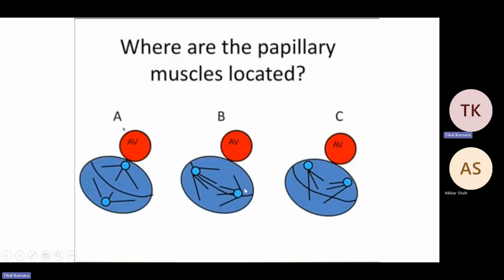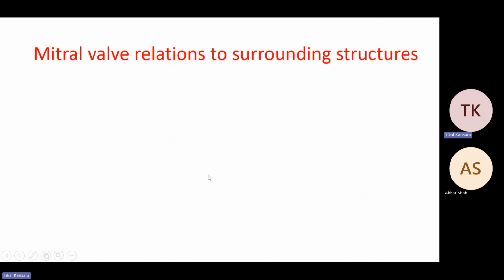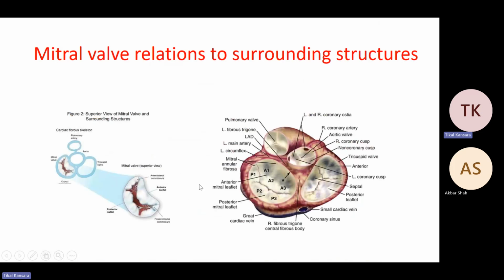That is important. And the third thing is when we are doing a mitral clip, keep this in mind. Below A1, P1 and below A3, P3, there is a big jungle. So it's technically not impossible, but it is technically limited or technically difficult to put a clip in the A1, P1 and A3, P3 region. But look at A2, P2. Below these leaflets, there is nothing. It's like a full open ground. So it's easy to put a clip in this A2, P2 region. So these relationships are very much important.